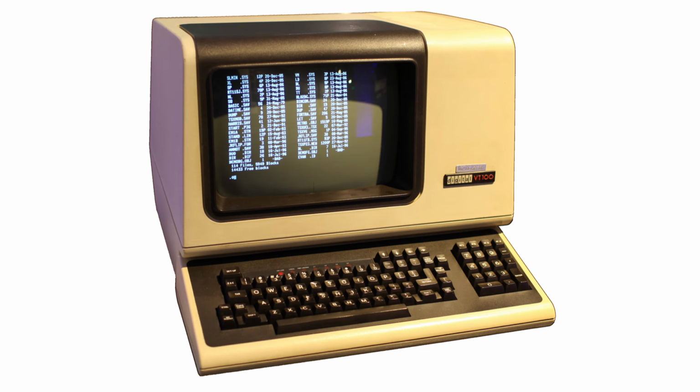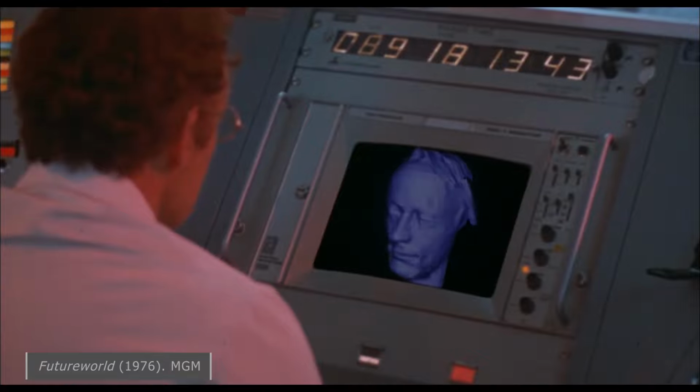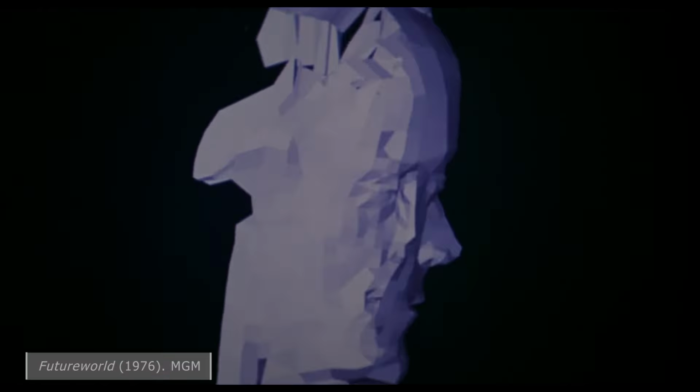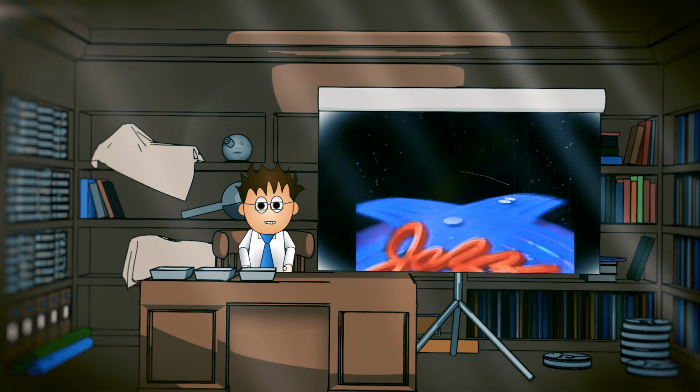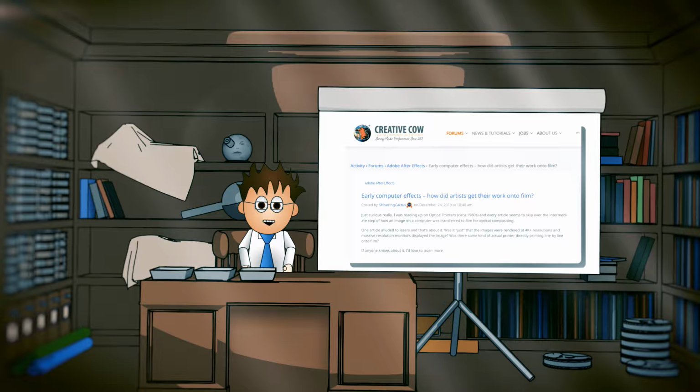And actually, another thing, this is what a computer terminal looked like back in the 1970s. And this is what movie computer graphics were capable of. How did movie makers create rich 3D animations before desktop software? And hang on, TV channels in the 80s had all sorts of CGI. How is that possible?